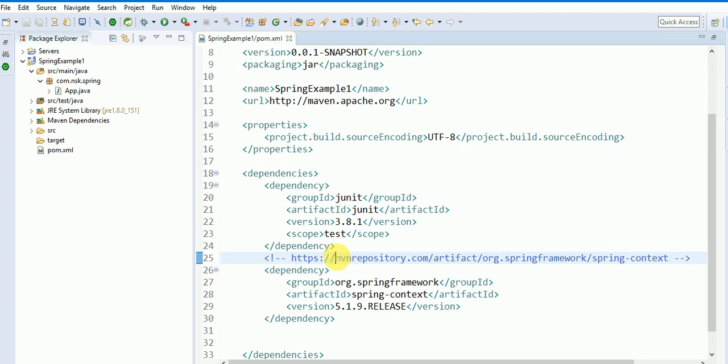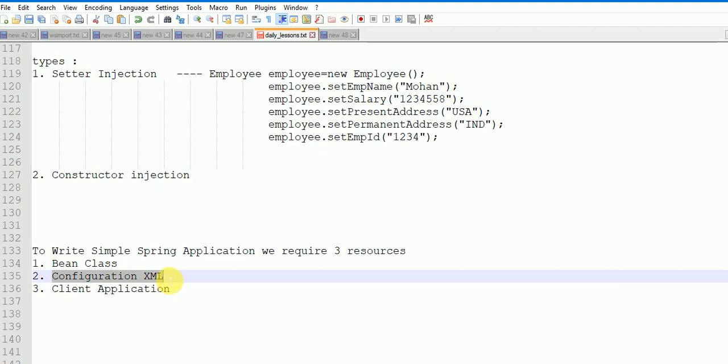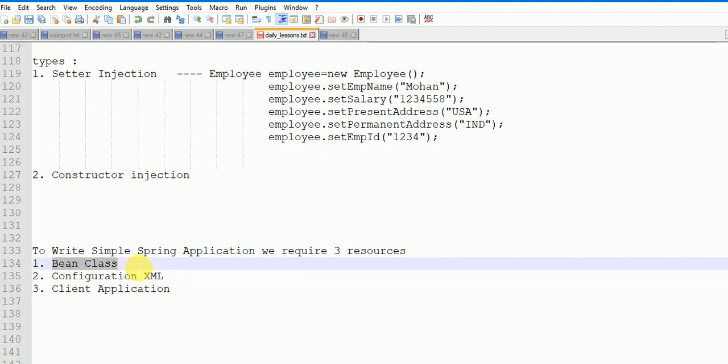So you know what a bean is, right? What we are going to write in the bean class, and the configuration XML file, you know, right? We will provide our bean information in a configuration XML file. So what is there in the client class? In the client class, we will create the container. You know the use of the container: the container is used to manage the life cycle of a bean. So we will create a container, and we will give this configuration XML file to that container so that it can create an object of this bean. Once the container creates an object, we can use this created object to perform any operations. We'll see all these things one by one.